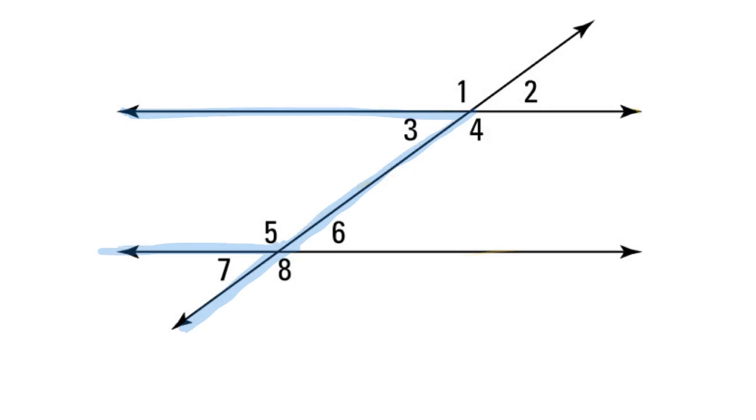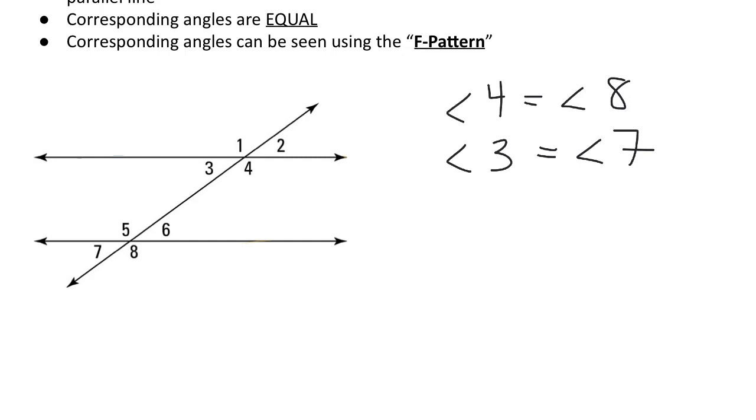So in terms of the corresponding angles here, angle number 3, again in kind of like the top inner corner, that would be equal to angle number 7. So kind of in that bottom inner corner. So angle 3 and angle 7 are considered to be corresponding angles, and they would be equal to each other. So I just wanted to take note of those angles that we just talked about. So we said that angle number 4 is corresponding or equal to angle number 8, and angle number 3 is corresponding or equal to angle number 7.